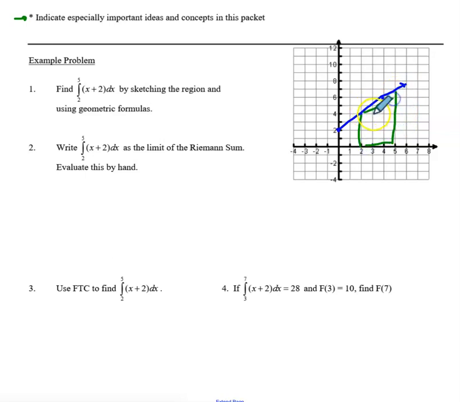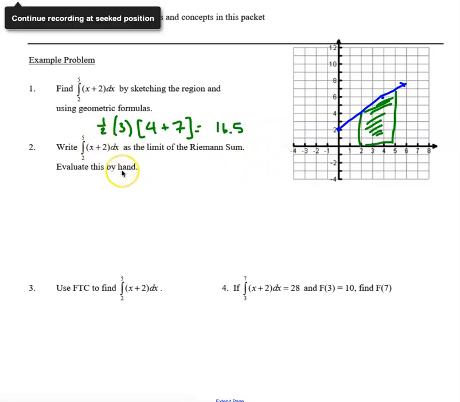a trapezoid. And I'm going to find the area of this trapezoid by taking 1/2 the height, which is the distance from 2 to 5, which is 3. 5 minus 2 is 3. And then the first height, the height at 2, is 4. And the second height, the height at 5, is 7. So I have here 11 times 1/2 times 3, which is going to get me 16.5.